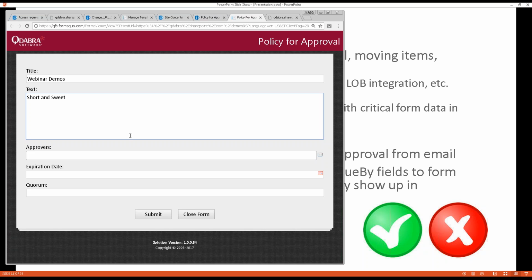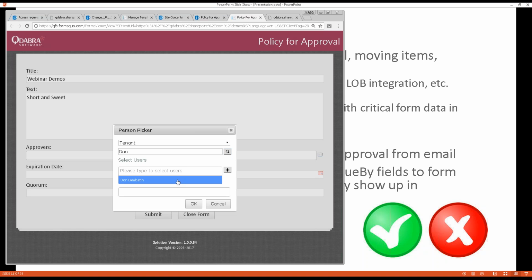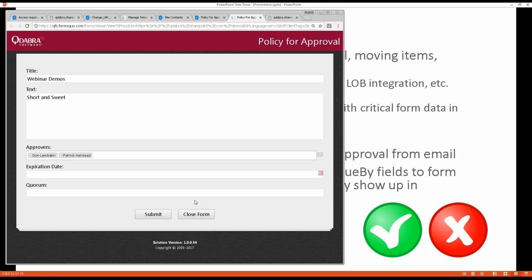I think I've done this policy before, and we'll get Dawn to approve it. We're actually going to add the people picker on a 365 site, so we'll look up Dawn's name and we'll add him, and we'll also add my name to 2 approvers for this, and we'll make the expiration today's date.